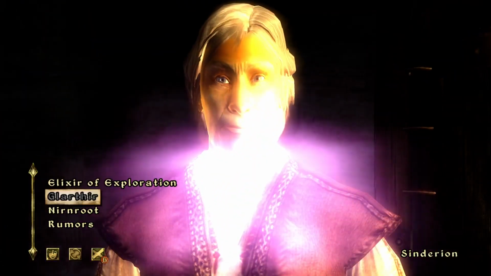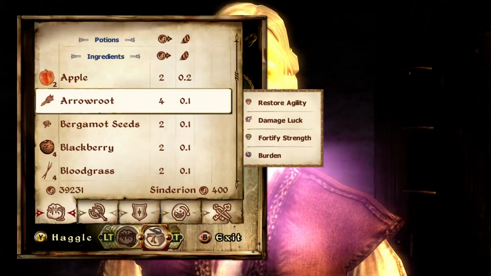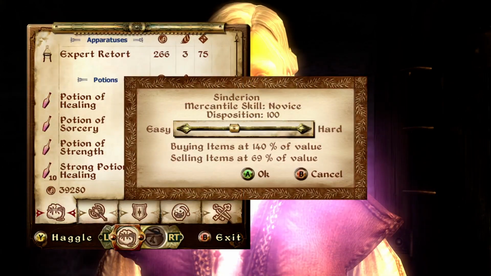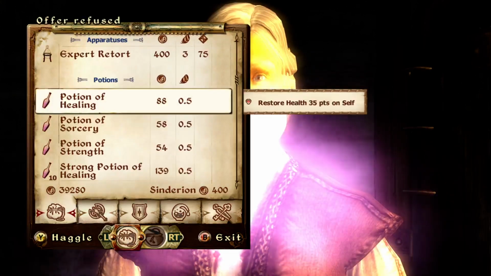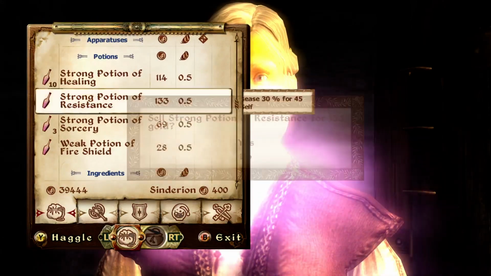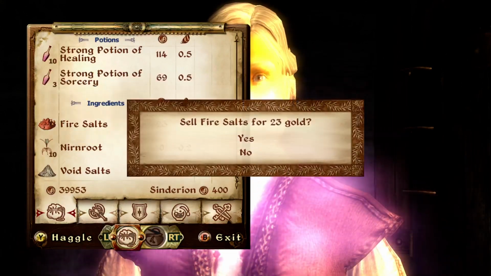How goes the... If you need... May I interest you in some of my fine wares? You've made a good bit of gold. You need to make a better offer. That's... And that's... Team of five.